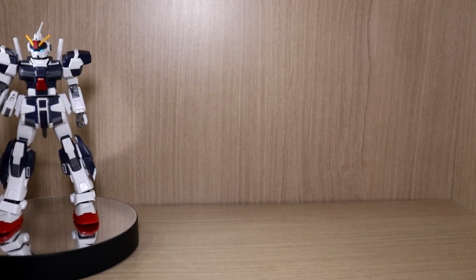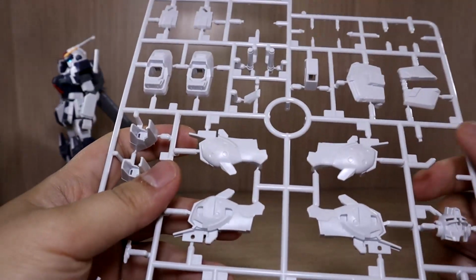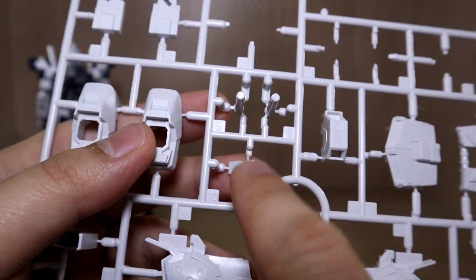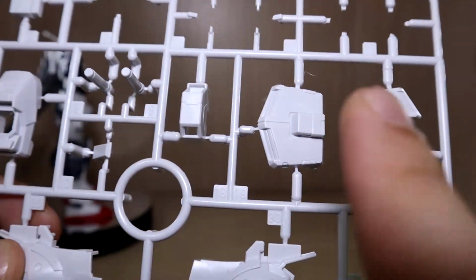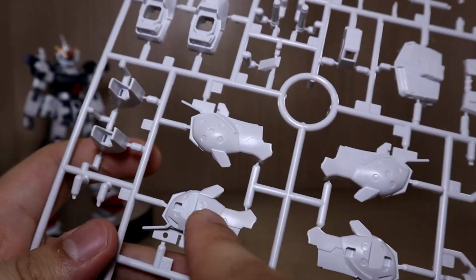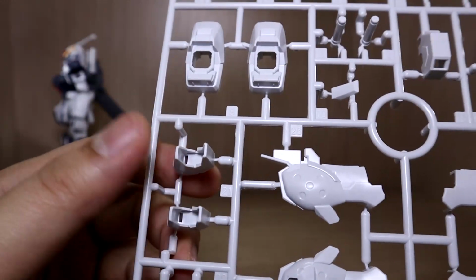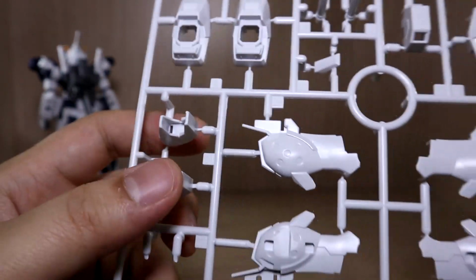Sorry about that. And then we have this huge part, which is also from the original Pale Rider ground type. So we have the original feet, side skirts, arms. We have the original beam sabers. This part, I think it might be the chest or the crotch area. We have the actual crotch piece, the back skirt, front skirt. We have the original legs going on here. The legs change, I believe, the design has been more simplified, which is why we don't use these anymore. We have, I believe, these were vents that were not vents. These were the thrusters, parts that are connected to the legs.